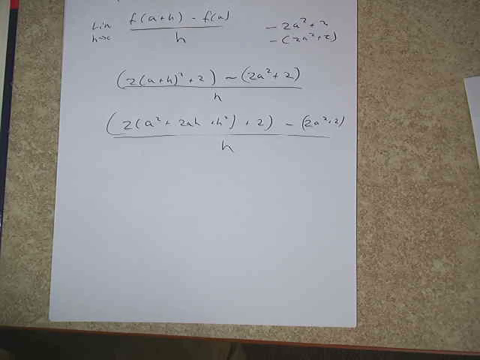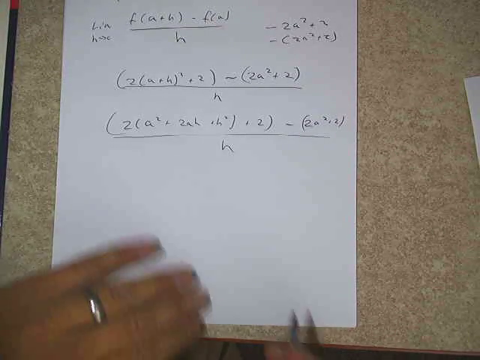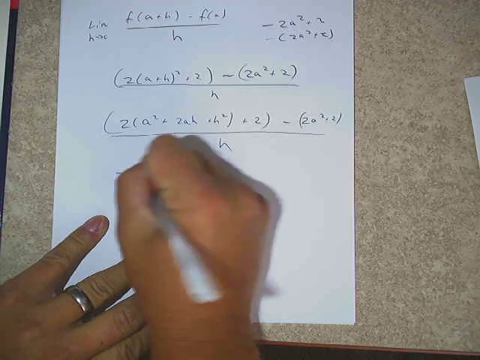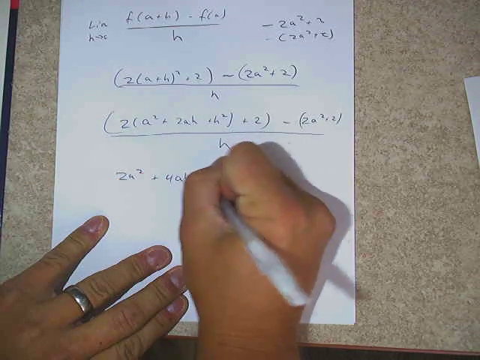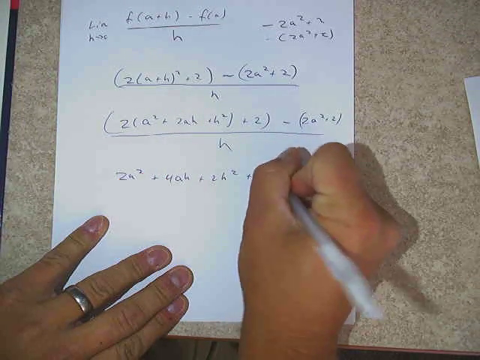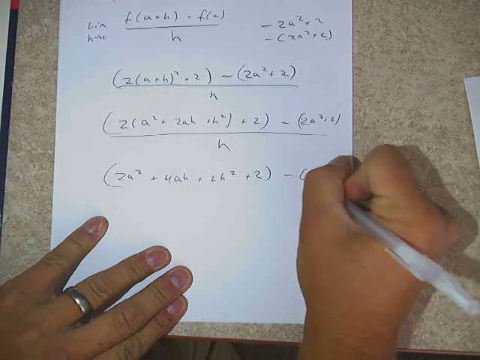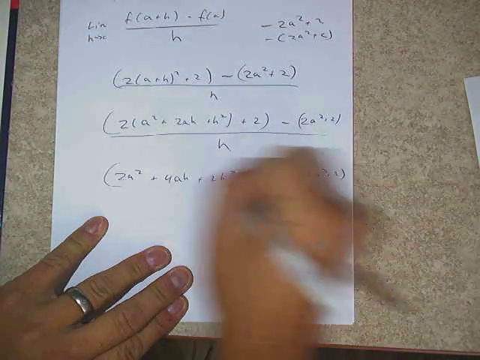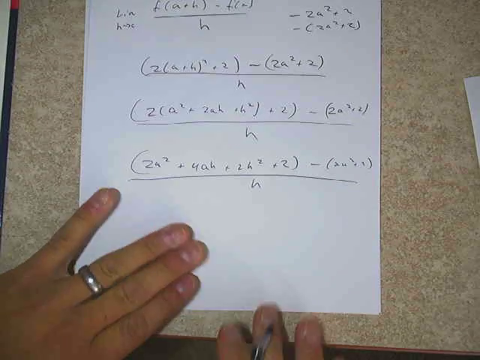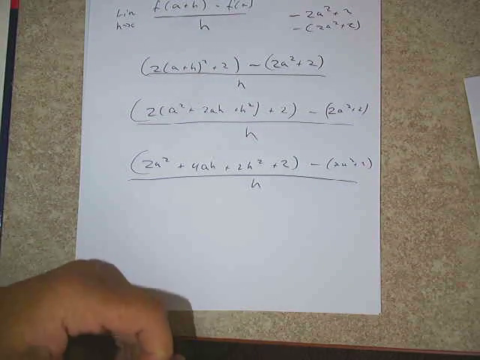So with that said, that's the top of our equation, with just a general a in there instead of a number. On the bottom, it's still what? Still h. Still going to do the math the same way. We're still going to expand first, and then hopefully we can combine some like terms. We'll see what happens here. So if I do (a squared plus 2ah plus h squared) plus 2, again, that's my top part, minus (2a squared plus 2), all over h. So that would be my step 2. It'd just be expanding the a plus h.